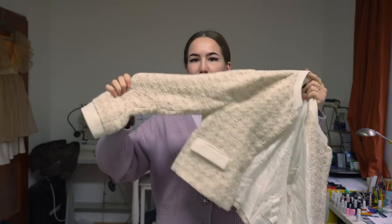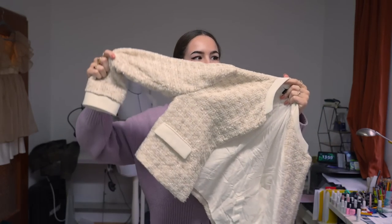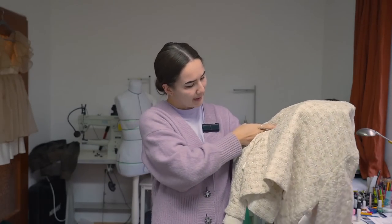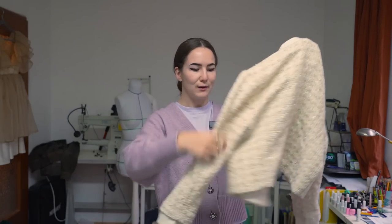We're going to make a cute Chanel-inspired straight jacket, kind of like the one in the pictures. It has a super straight fit, it's made from boucle, it has white details like the collar, the cuff, a fake pocket, and it is lined. It doesn't have any darts, it has a princess seam in the back, a three-parted bodice, a back, a side piece, and a front, with a two-parted sleeve.